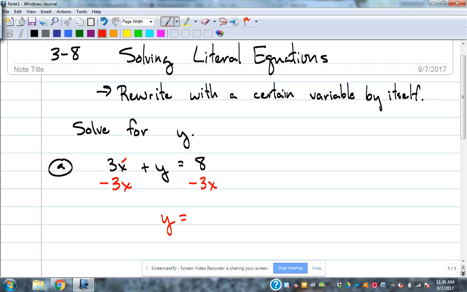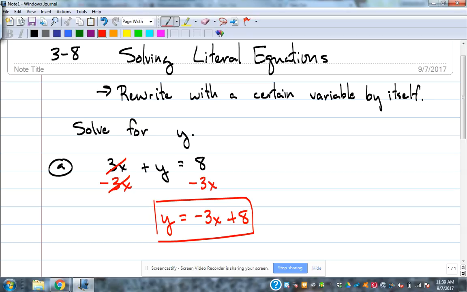On the left side, the 3x's cancel each other out. And on the right side, we've got either 8 minus 3x, or the way I'm going to write it is negative 3x plus 8. It's kind of standard practice to put the part with the variable first. Remember in 8th grade, or whatever math class you had last, you did slope-intercept form, which is where we're headed next in chapter 4. So I'm going to start writing my equations that way if I'm solving for y. Just write the letter part first and then the next part. And that's a positive 8, that's why it's plus 8. And we've got y by itself. We're done.